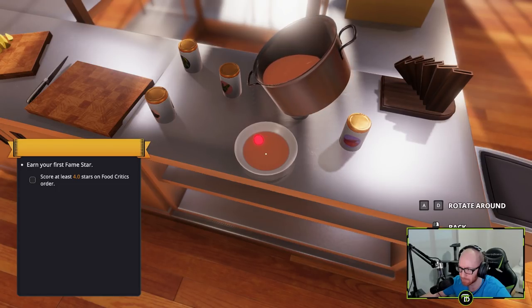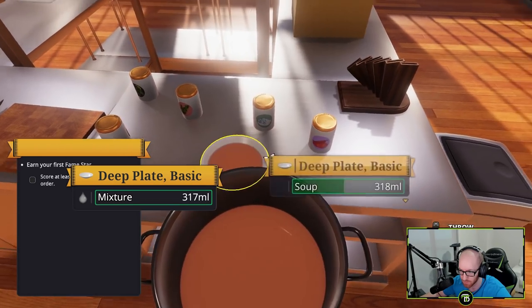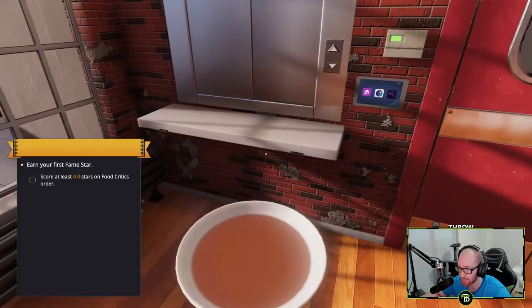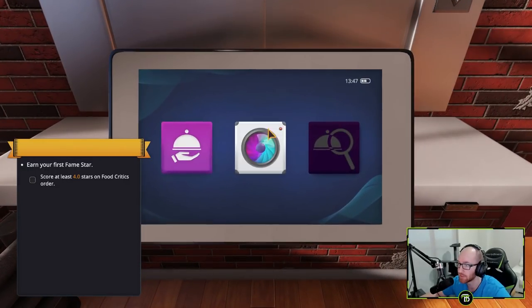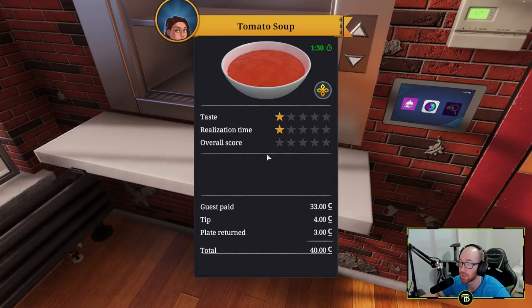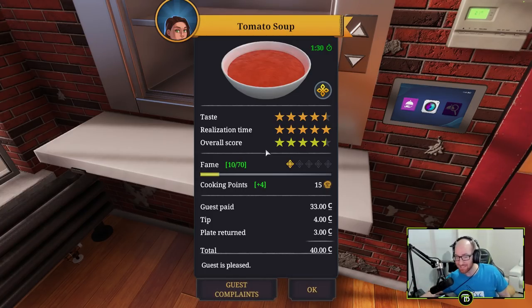Just a little soup. A little soup on him. That's it. 317. Service. Damn, I hope that shit's good. It still worked. Let's go. 4.5 stars. It was a little cold, but it wasn't terrible.